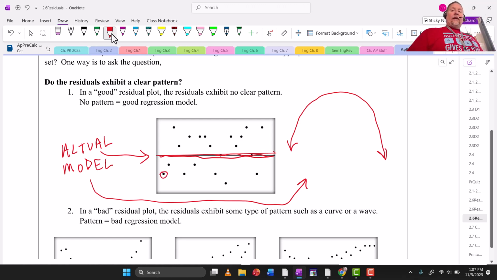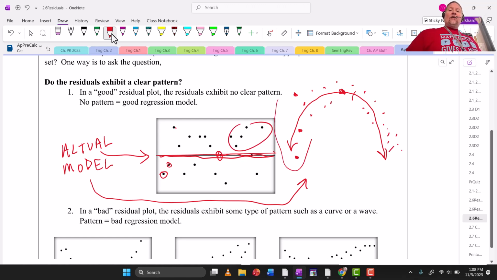So here's this point. What it means is that point would be way below the actual data, right? And then here's this point, so that would be like right here. Here's this point. That means it'd be like up here. But then here's this point, that'd be right here. And then that's all this data would be like. One's right on, so I tried to mirror that one. And then these would be like right here, above and below. Seems like there's more above, so a lot of them are here.